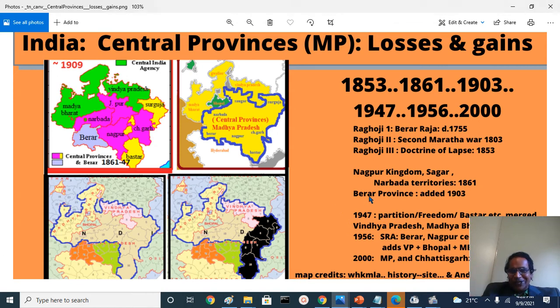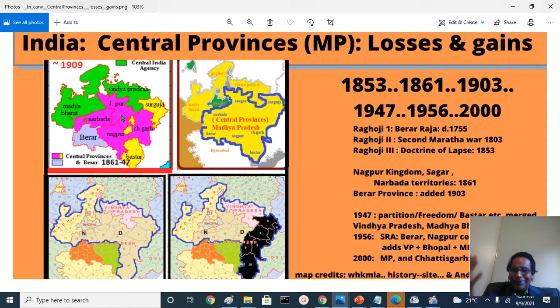But there is an issue in discussing the losses and gains of the Central Provinces. At its maximum extent, it had 5 divisions. Southern Berar division, that is Amravati division, and Nagpur division were Marathi-speaking districts that were lost later to Bombay state and later Maharashtra. The capital resided in Nagpur, that is the eastern Vidarbha region. That's where the difficulty comes. What did we gain? What did we lose? So instead of centering our discussion on Nagpur, the capital of the Central Provinces, we move the core to the Jabalpur region, that is the Sagar-Damoh-Jabalpur region.